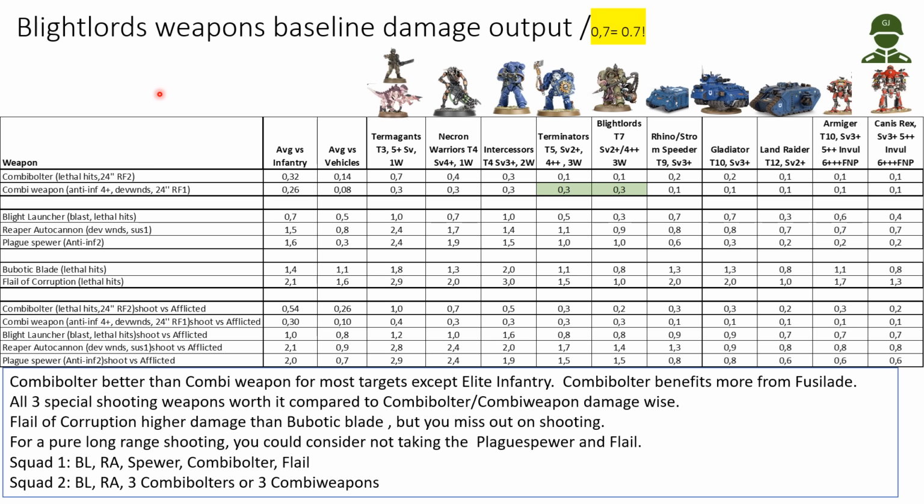Looking now at all their weapons and the baseline damage output. So let's look at the Combi Bolter and the Combi Weapon. The Combi Weapon can do mortal wounds, and what we can see, the Combi Bolter, I haven't included Fusilade or any buffs like this here.